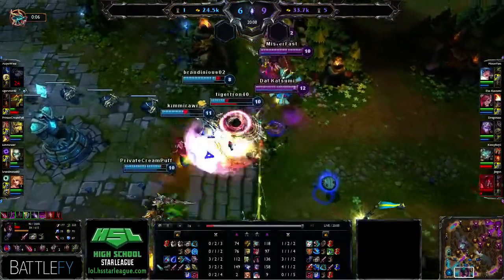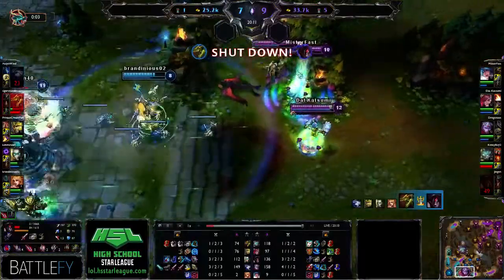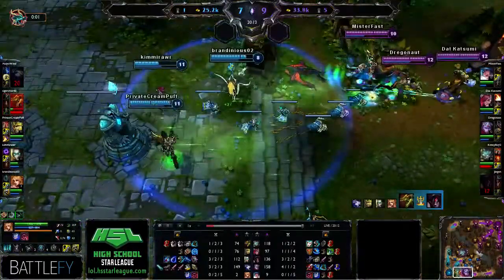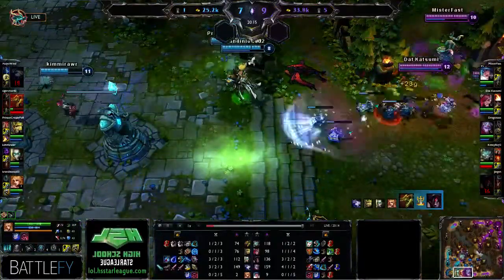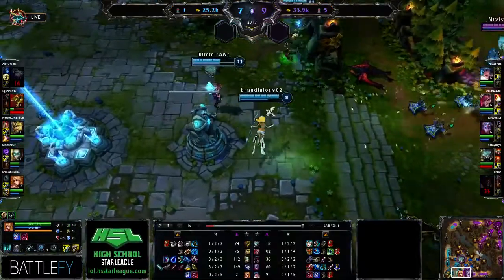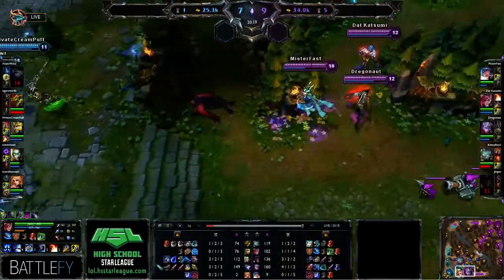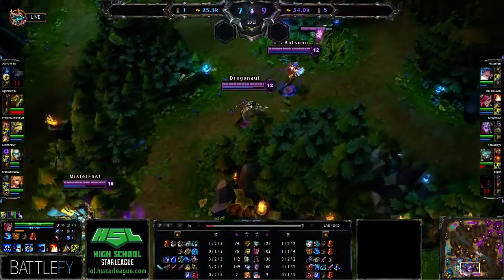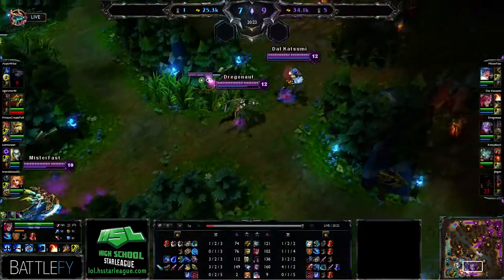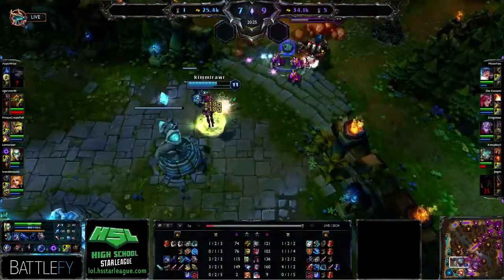Dark Flight away. He might be able to get out of this one. Nice sticking down to him. He will be shut down, though. A nice ultimate from Brandinius there to push people back. Keep the team safe. So 1-for-1 trade. Jingen going down for a KO win there. Quite a few ultimates used, I think, in that fight.